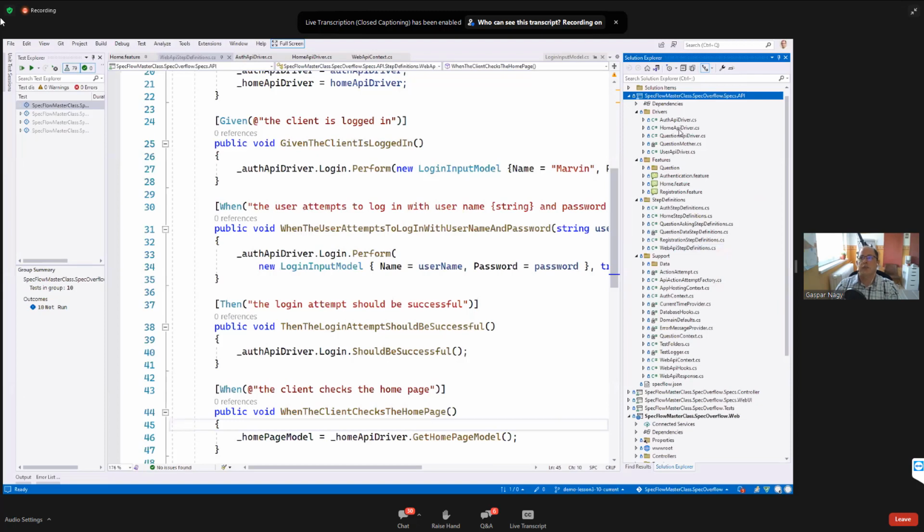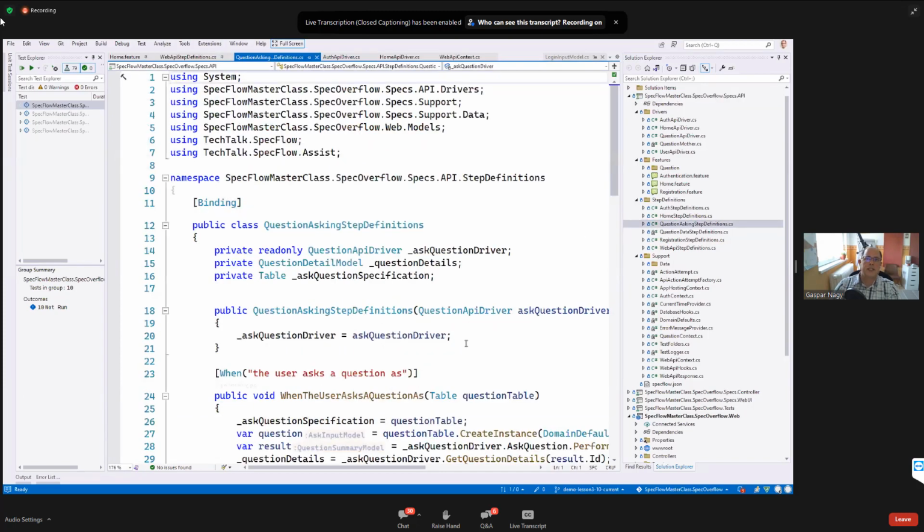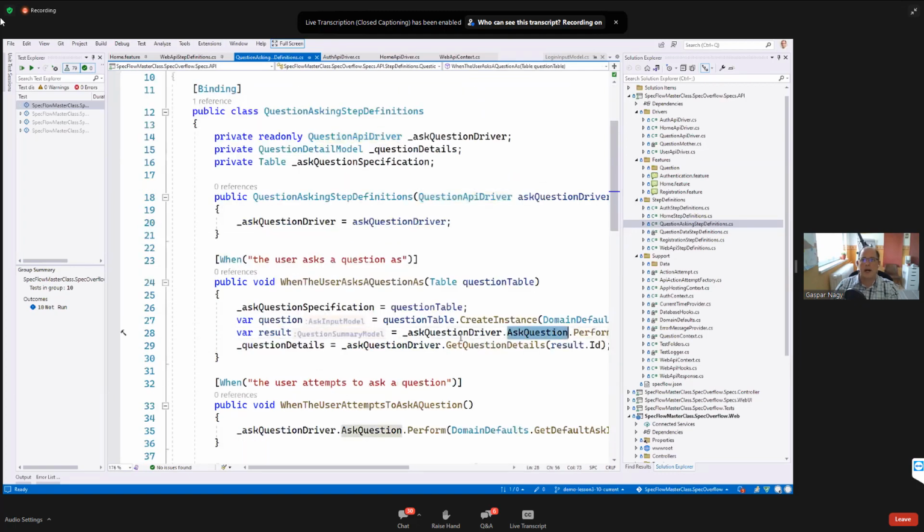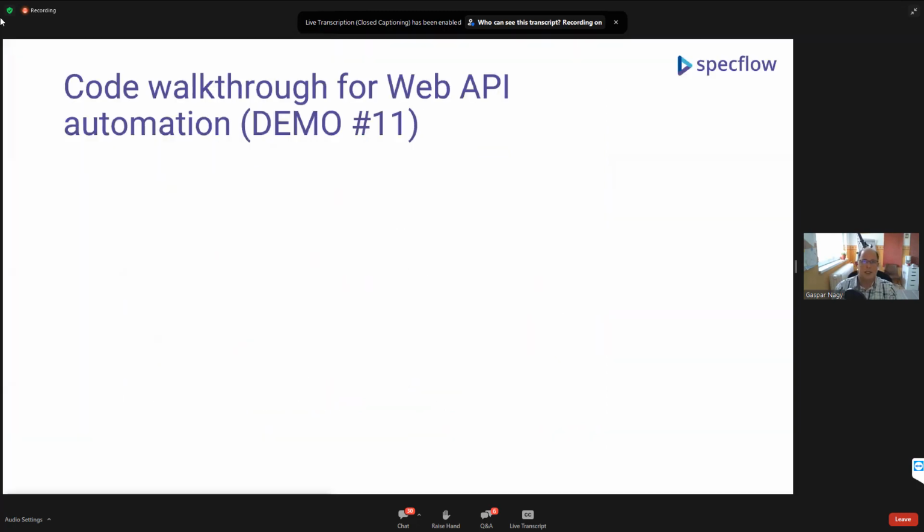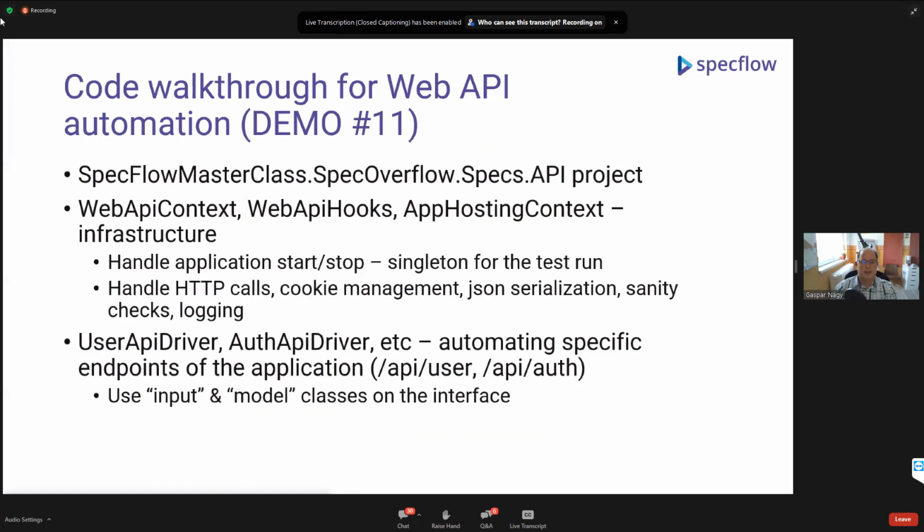Basically, for each endpoint, we have an API driver class, and these driver classes are injected into all of our step definition classes wherever we need them. For example, for the question asking step definitions, obviously we need the question API driver, and that's what we use to ask a question in a nice way. So that's the structure of our API project. I suggest you have a look at the details of that.